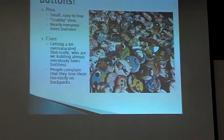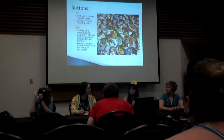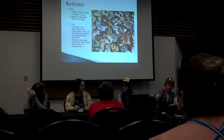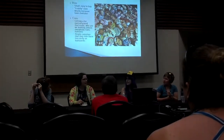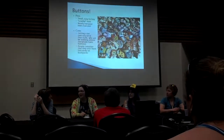And people complain that they lose them too easily on their backpacks, and I tell them that you can just sew them on, or safety clip them, or needle nose plier. There are solutions to that. And buying button makers, it's getting cheaper and cheaper. I would recommend it.